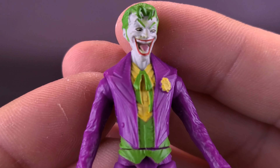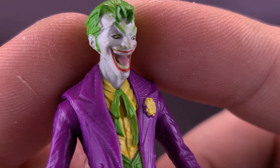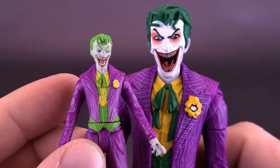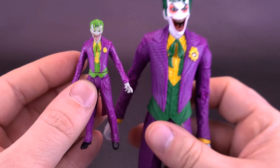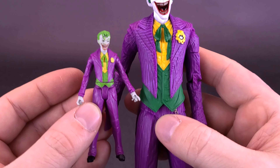Getting a closer look at the Joker, starting first with his face - we have to factor in just how tiny these things actually are. The paint is pretty good, really clean in fact, especially his eyes and eyebrows. There's a little bit of paint problems but not bad, all things considered. I think the head sculpt is really quite good. Bringing back the DC Rebirth for comparison, it's not the same head sculpt exactly but it's pretty close - they may have taken a lot of the molding cues from the original larger version, shrunk it down and colored it a little differently.